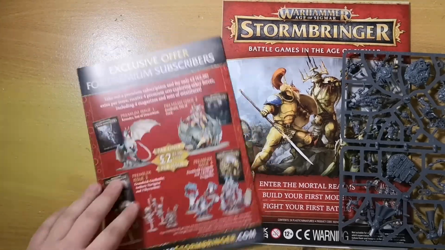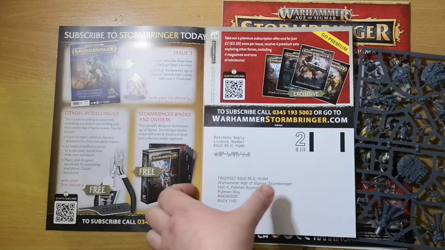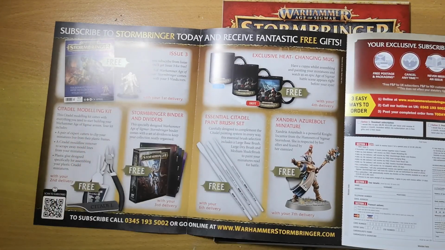Or if you want to subscribe, of course, there are other options. So first off, we'll go through what you're going to get if you subscribe to them. So you can subscribe directly through the website, you can fill out this, you can call them up, entirely up to you. Now, issue 3 you get for free with your first delivery of these issues if you're a direct subscriber.